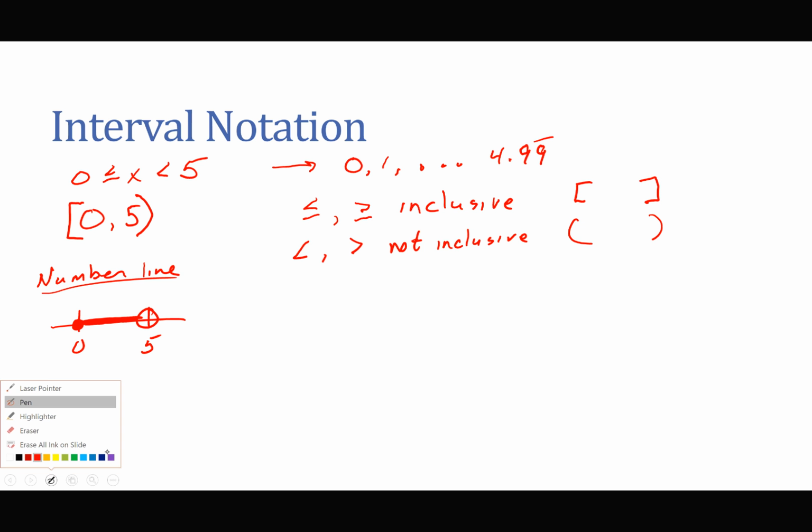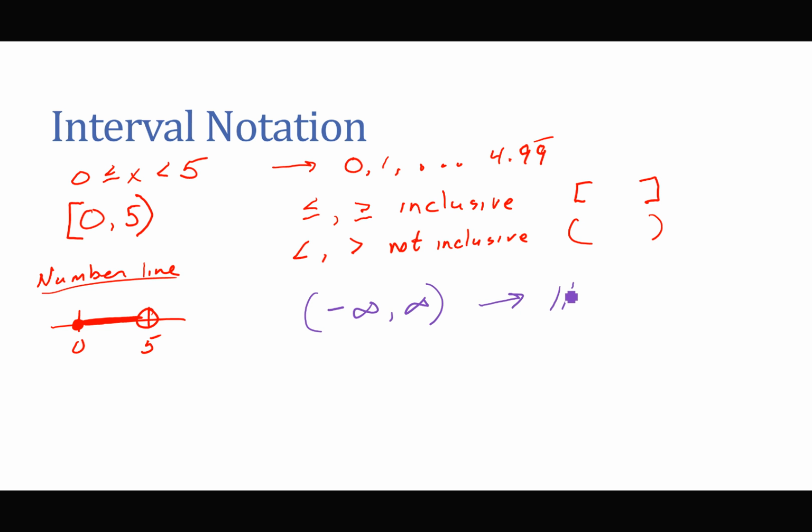Okay, another thing, we could sometimes have an interval that goes from negative infinity all the way to positive infinity. That could be an interval to work with. Infinity are always with parentheses. So we're always going to use parentheses around infinity. All right, we're never going to include infinity because we can never reach infinity. Could also represent this with an R with 2 vertical bars, and that simply means all real numbers.